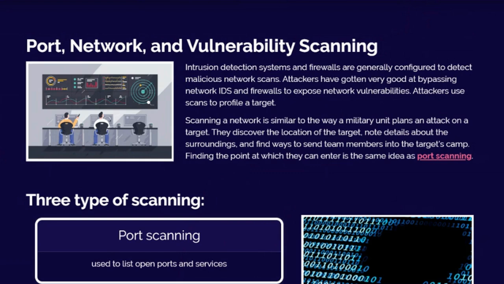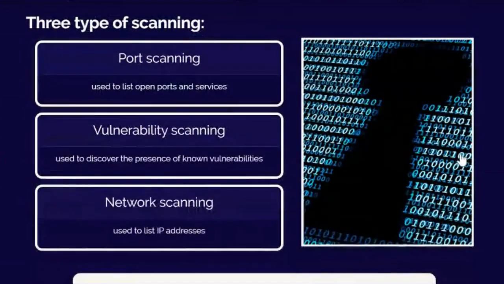Attackers use scans to profile a target. Scanning a network is similar to the way that a military unit plans an attack on a target. So they discover the location of the target, they note details about the surroundings, they find ways to send team members into the target's camp. Finding the point at which they can enter is the same idea as port scanning for the network. Works very much the same.